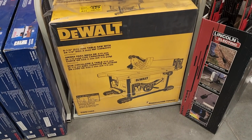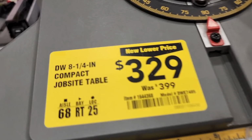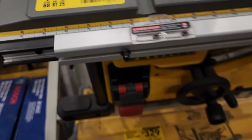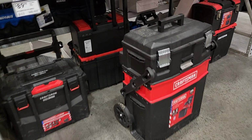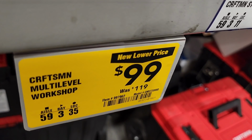They got the 8 1/4 table saw, DeWalt's. You guys know it's solid. So $329 down from $390. I mean, it's not a terrible deal. There's been some instances where you guys could get this for like $350 and get a free rolling table saw stand, I believe. So if you guys want to wait around for that to come back, it might come back, it might not. It might be a little bit more expensive.